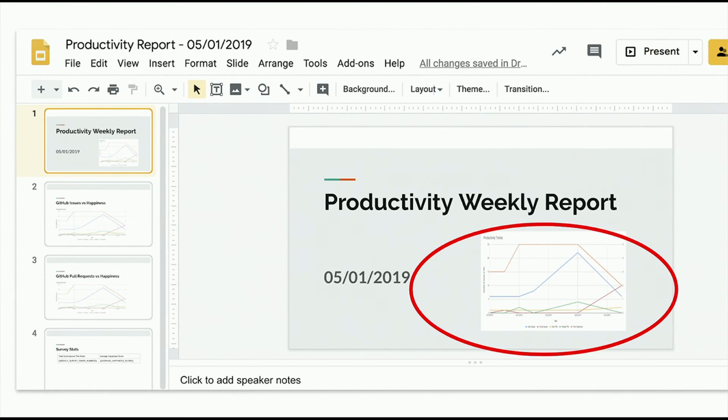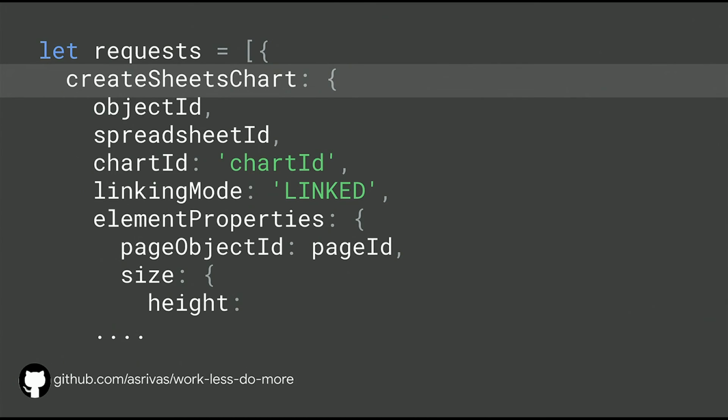So now let's look at how to add our charts that we made. What's really nice about these APIs is that they're tightly coupled together the same way that the products are. So Slides has a method called createSheetsChart. And you can get the chart by its chart ID, which you can get via the Sheets API. And then if you write a script with all of these different code snippets, you can completely automate generating a report with no human intervention. This could save you or your coworkers hours and hours of time.